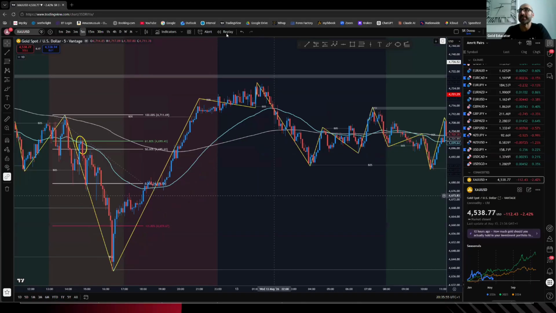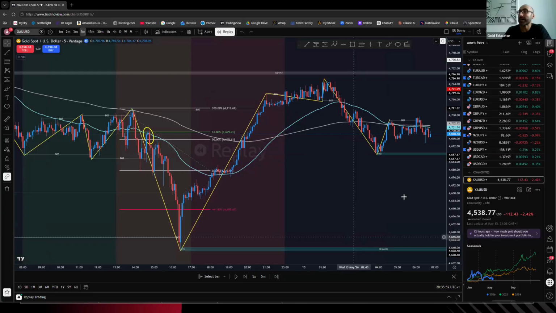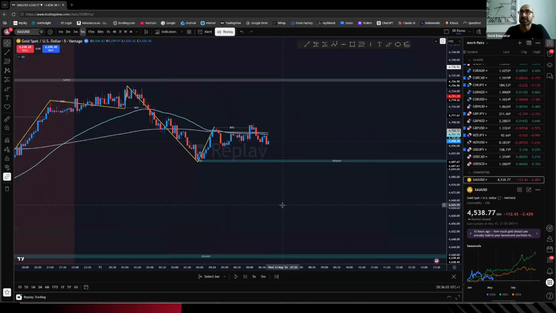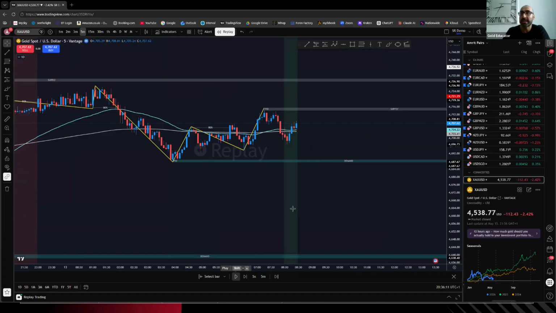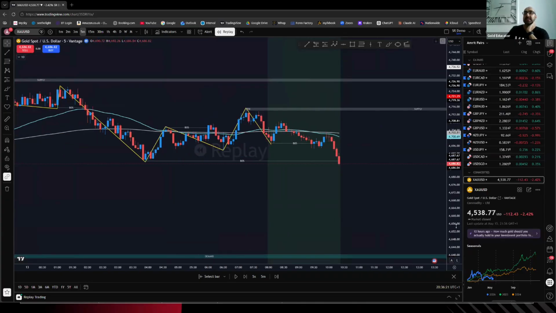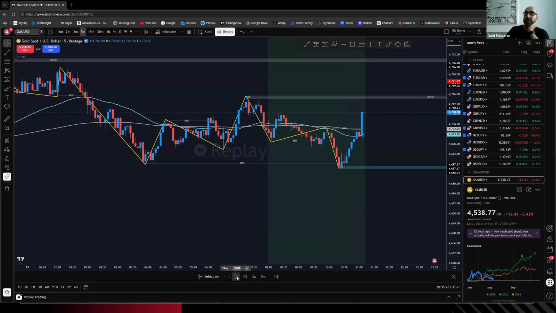So I'm going to get my replay. I'm going to come back onto this level here. With these examples that I've mentioned, there are a couple of rubbish ones in here, and I'm just waiting for those rubbish ones to appear. I think we had one where the EMAs didn't quite hit. So we are now on the 13th of May, because look, this is not going to happen 100% of the time. If it was a 100% win rate, that would be amazing. But the reality is it's not. But it's tipping the edge in your favor. That's what you've got to understand. If you can take that away as one key objective, that's what you're looking to do.